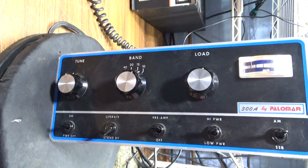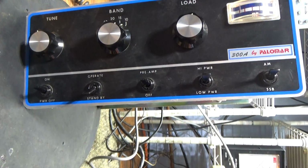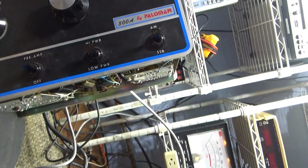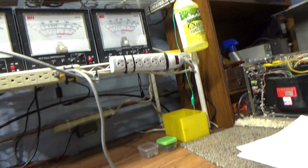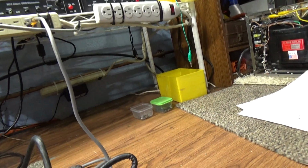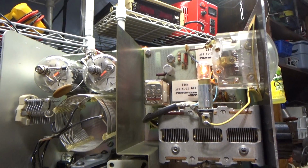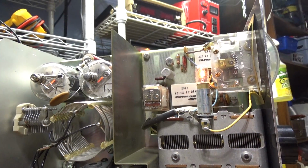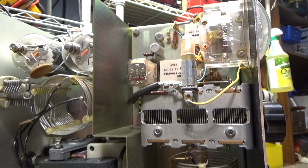And this is the front of this one. I didn't clean it up because I'll let the owner do that, because some of my cleaners can fade it a little bit, and I didn't want to fade this pretty amp here. Let's not tip it over. So let's go over here. Again, we did nothing to it except recap it and replace that bad switch.